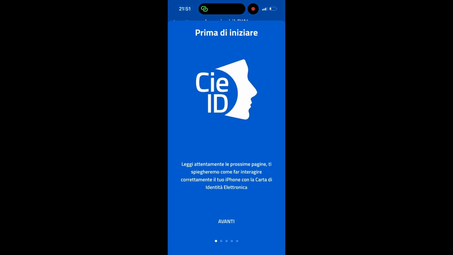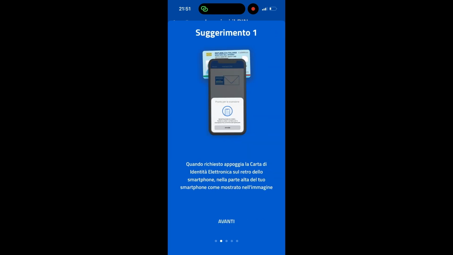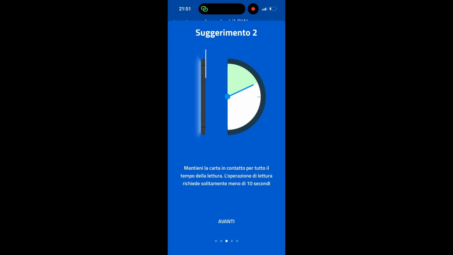Again slide to the right side or click on Avanti. These are some information. For example, you have to place your Carta di Identità from the back side in front of the mobile phone, and make sure that your NFC is activated. You have to wait a few seconds.